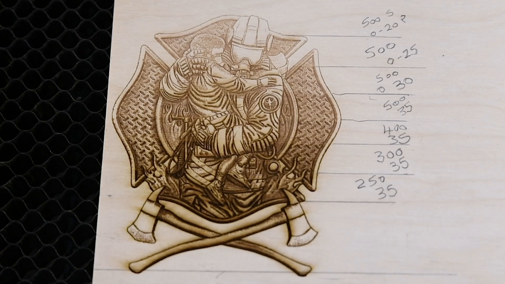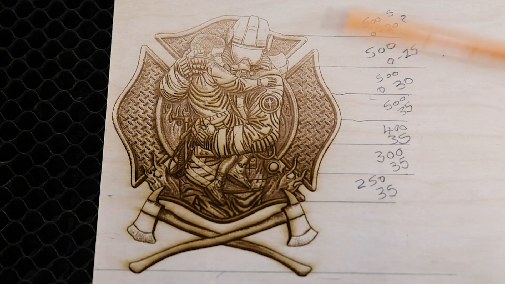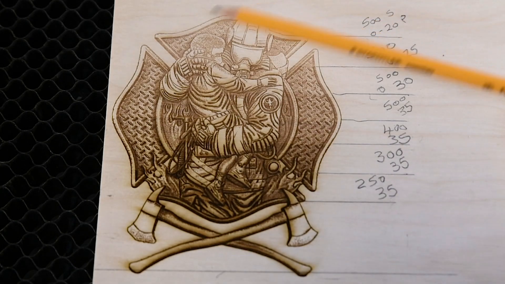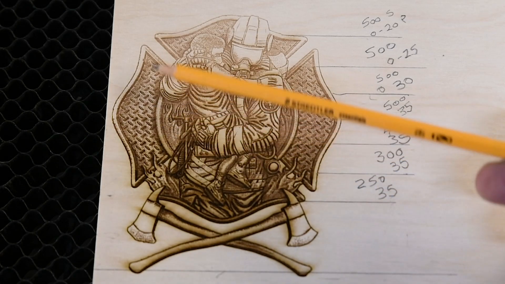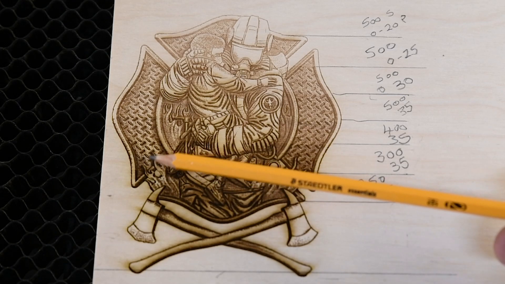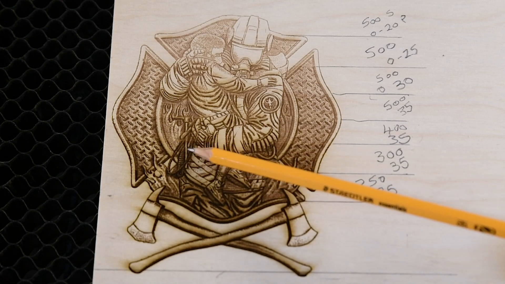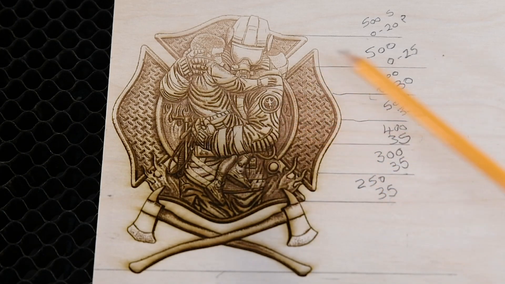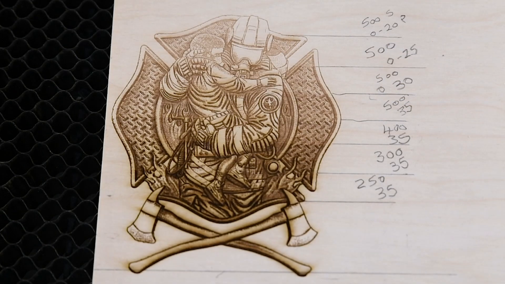So yeah, just wanted to show that because that really helped me when I was messing around and trying to get images correct. Rather than keep printing one and messing it up, you're better just to get an image like this and just run it like that at the different speeds. So yeah, so I mean there's some images just look better at certain speeds. You can see this side, and yeah, as you've got down here, they start to get shadows behind stuff more, and you can see the rope in there. Yeah, it's come out pretty clear. But for me, I prefer these darker tones. I mean, maybe you like the lighter one, and then this is the way to find out.